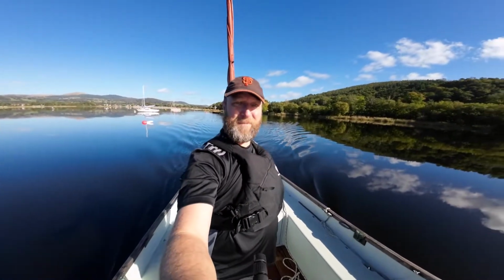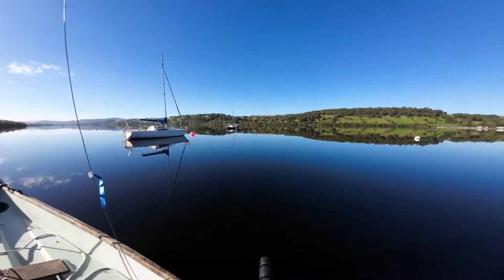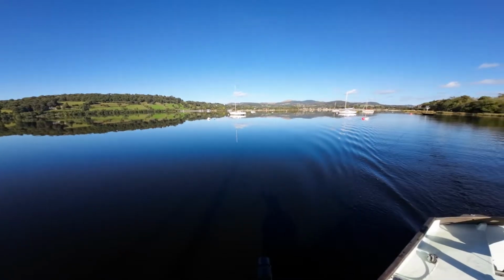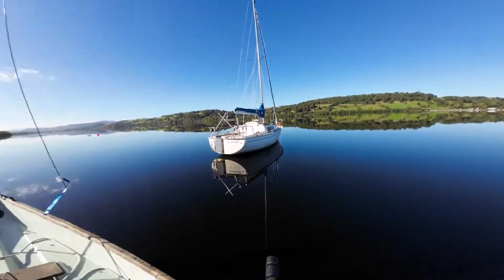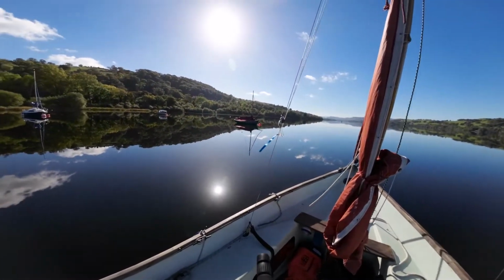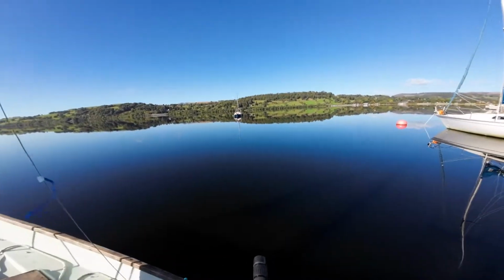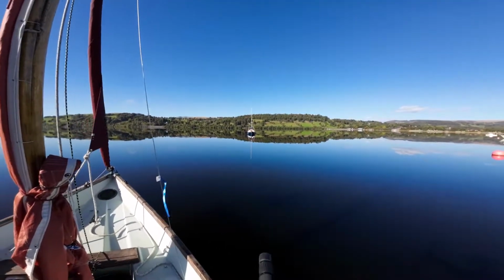Right, we are motoring out of our little harbour or our moorings. There's a fisherman over there. There's our little boat that broke its mooring this year. And that, I'm just going to show you this boat. I love this boat. I'm sure that's a Corribee.